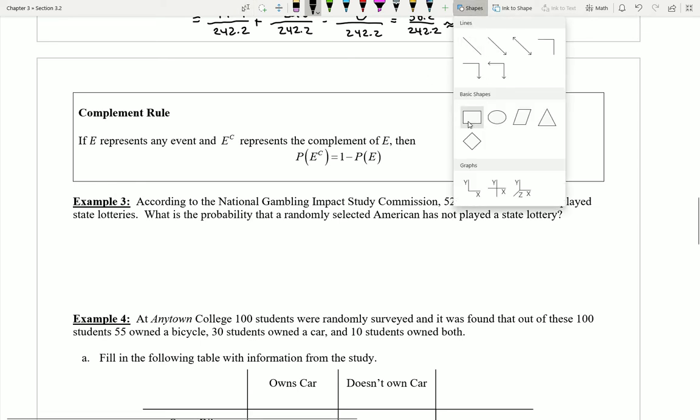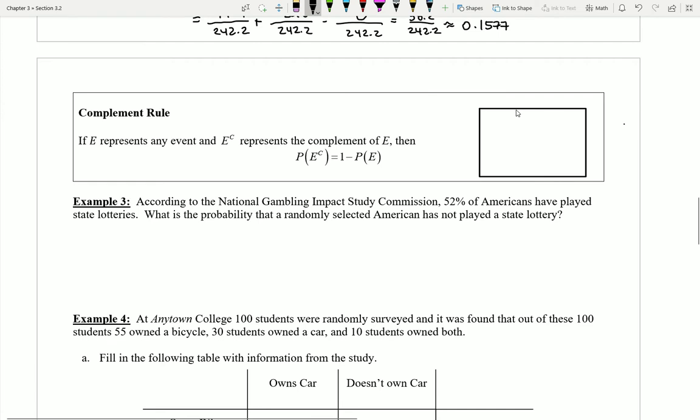Now, to understand what we mean by this, sometimes it's helpful to think about probabilities in terms of some pictures. So let's suppose I have something that looks like this. In here, I could imagine that this represents my sample space. The whole box is my sample space. Everything that could ever happen happens in the box. Well, if E is my little circle down here, then E happens whenever I land inside the circle. E complement ultimately stands for everything else. It's like all the other options, which is what we refer to as E complement, or the complement of E.